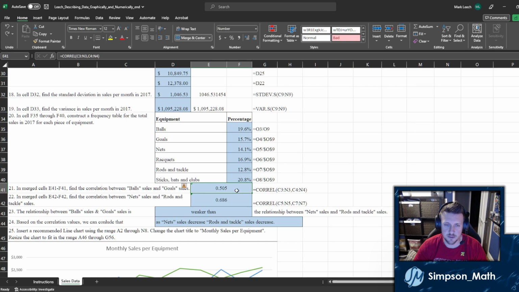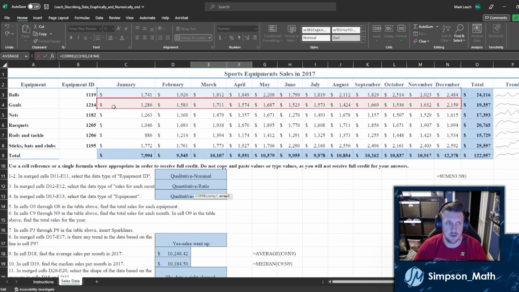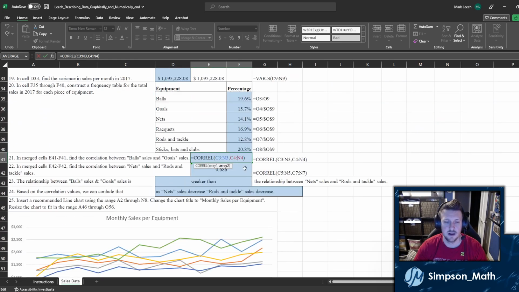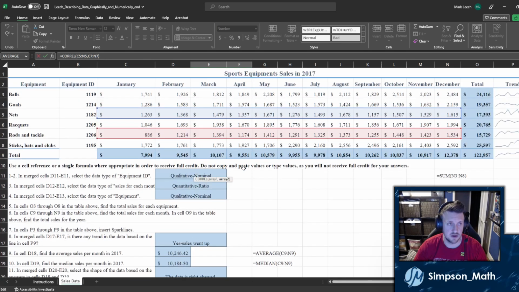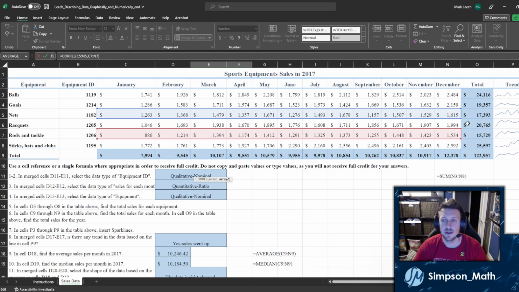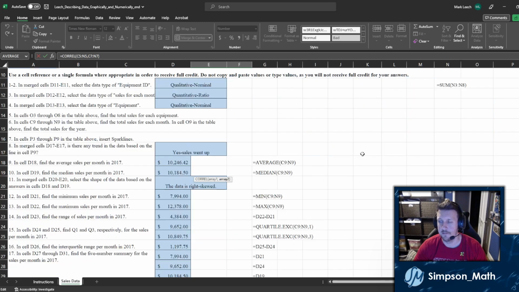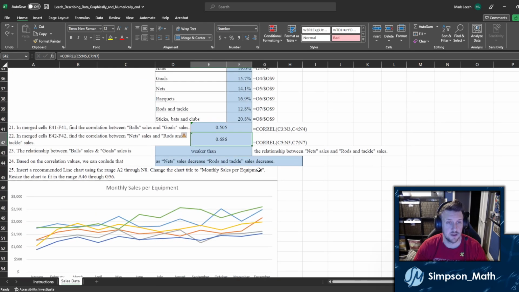This first one, let me double click in it. So I want it between balls and goals. So I've highlighted C3 to N3, comma, then C4 to N4. And then similarly between nets and rods and tackle. So same thing, just highlight, comma, highlight. All right.